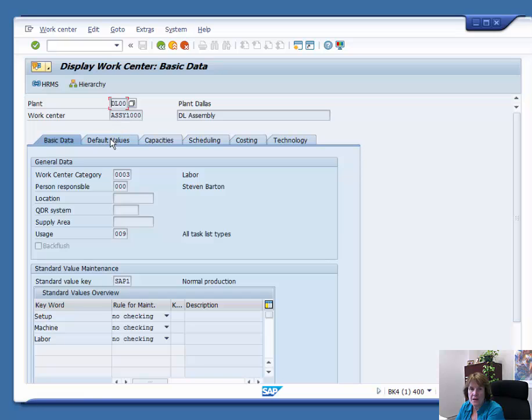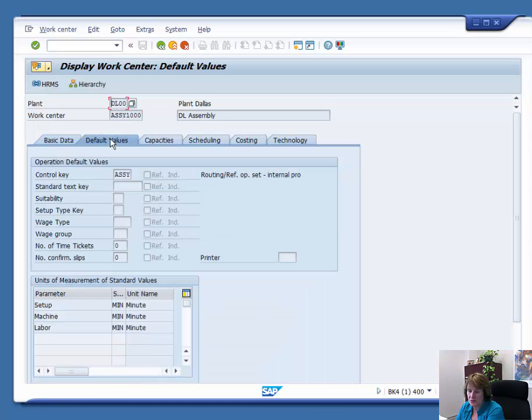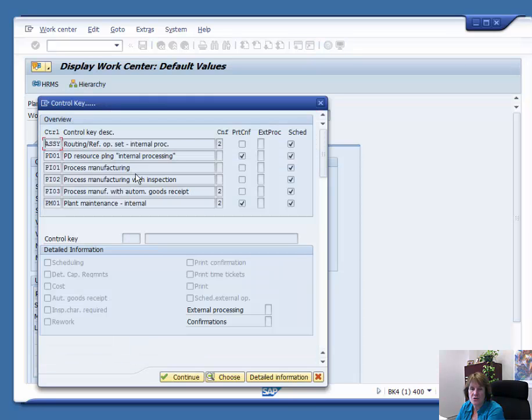Okay, in the default values, the control key, we're going to click on this to show you various control keys. So this is some information related to how each of these components are attached to a specific work center.